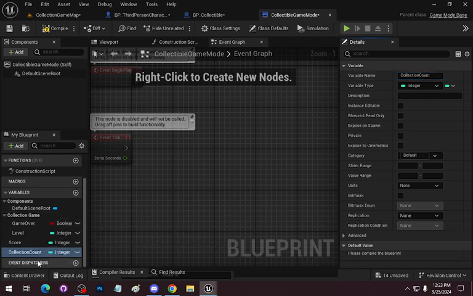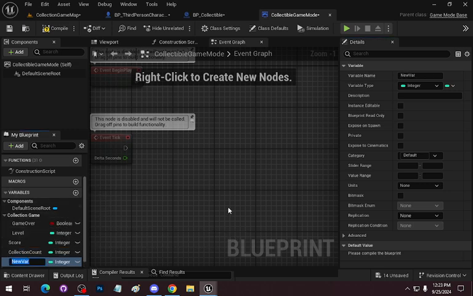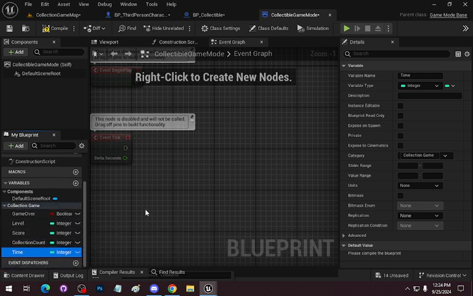Call this collection count. And then we need an integer for time. Again, I'm going to go back, and we can actually grab these and move them into the category right here. So good so far. We're going to compile, and now we can go back.